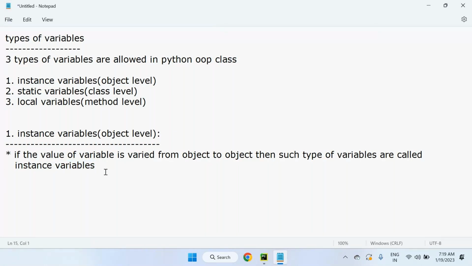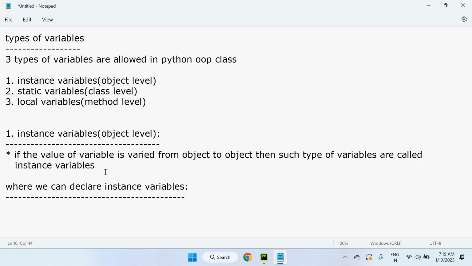But where can we declare instance variables? For your kind information, declaration is different and access is different. Got my point? Note this point: declaration is different, access is different.